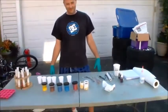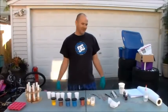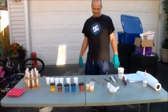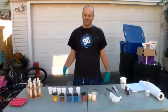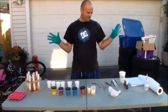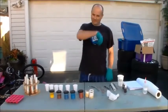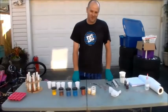We're going to cast some stuff. It's really smelly so you want to do it outside. Normally I'll wear a respirator when doing it, but today because I'm going to talk I'm going to do it out here and hopefully it won't smell too bad. You want to wear gloves whenever doing this to keep it off your hands. Probably going to want a respirator. Some people can tolerate it, some people it's pretty bad.